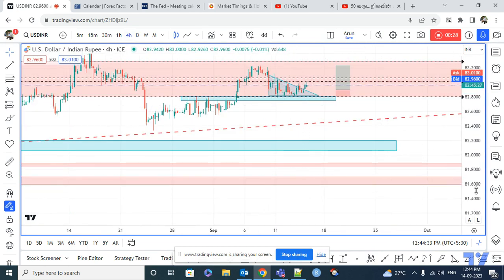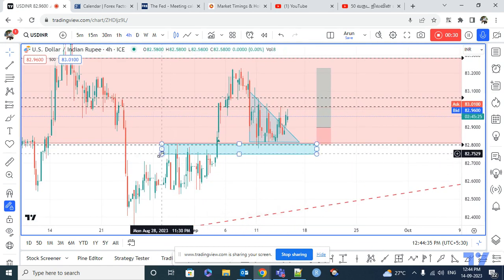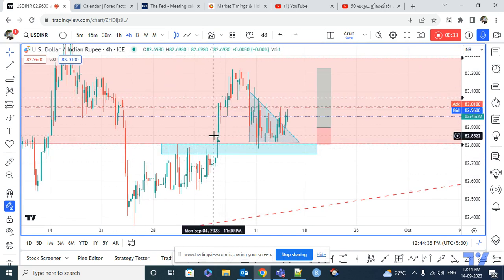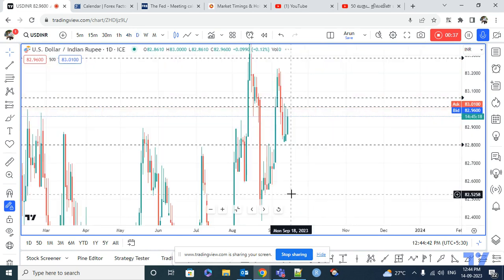In 4 hour, it's pretty visible. Yeah, I said this is a range bound that has broken, and then the market can reach up really. So this is one range bound for 4 hours, and there was another video which I've posted.